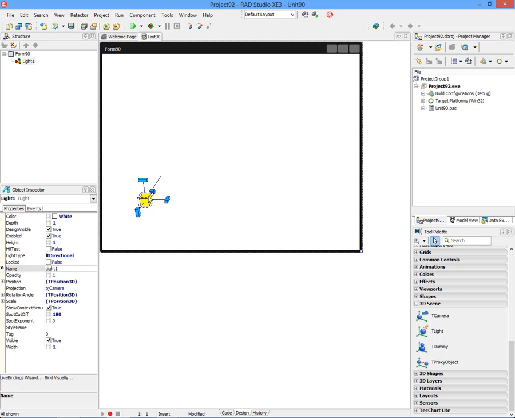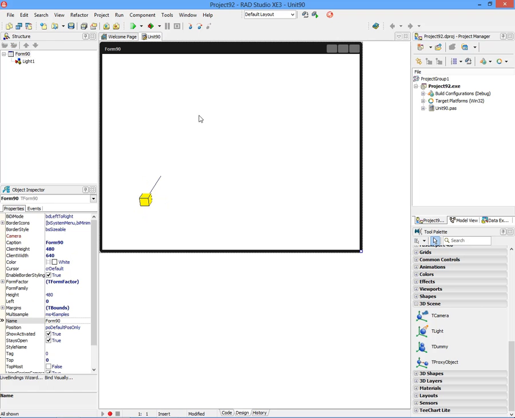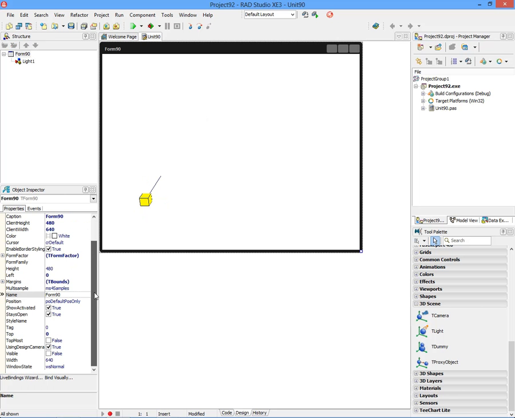It's possible to live without it, but in most cases you want to have a light component. Normally I would also add a camera component to the form, but if you don't, every Form3D has a design camera built in. So to keep this example simple, I'm not going to add an explicit camera component. I'm going to use the built-in design camera that is part of the Form3D.